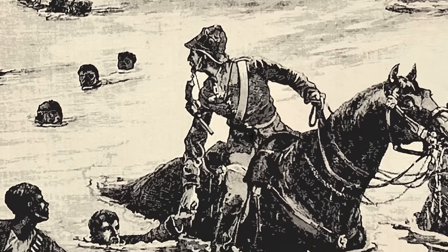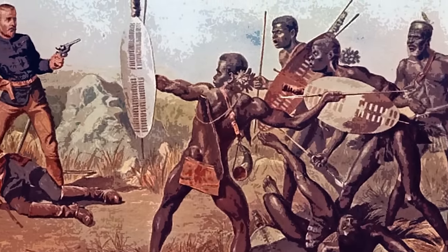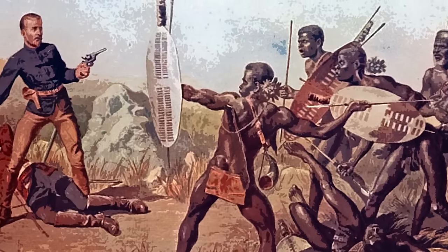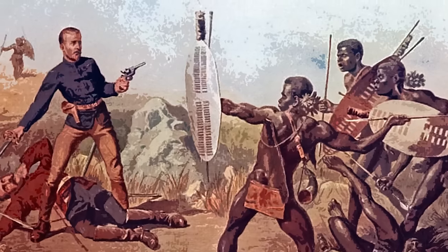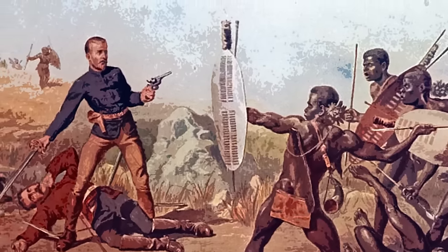Further problems were found in South Africa. Experience was showing that the 450 Adams cartridge was insufficient to truly stop a charging threat, and stories of officers found skewered by only a slightly subsequently deceased Zulu spread like wildfire. Whether this was really a matter of stopping power or a sign of poor accuracy through poor training is sadly impossible to know.